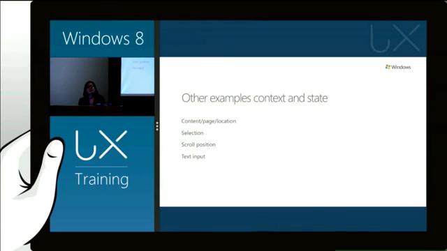Scroll position. This is, again, more applicable to long apps with a lot of content, long lists of content. If I'm in the 5th group within the app and I resize, it would be really nice if I don't have to repan all the way back to the 5th group after the resize. And finally, text input, which we saw in the example. If the user has entered text input, we really shouldn't throw that away just because the user is in a different view state now.